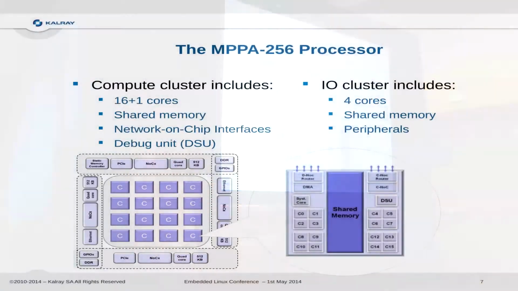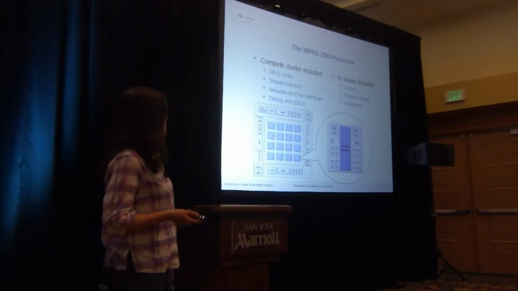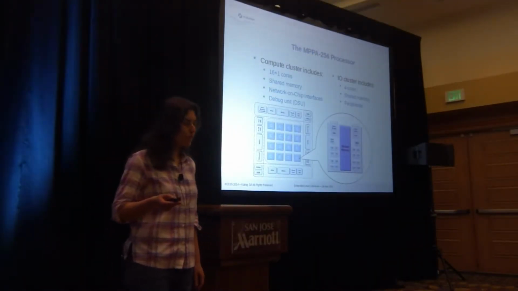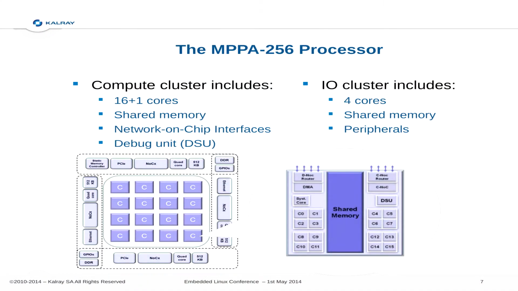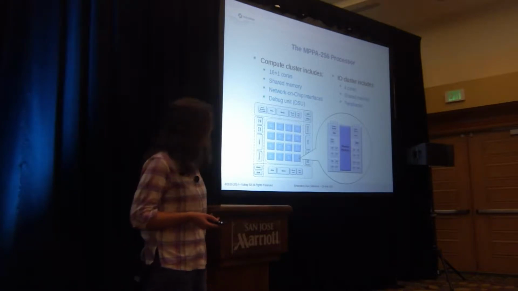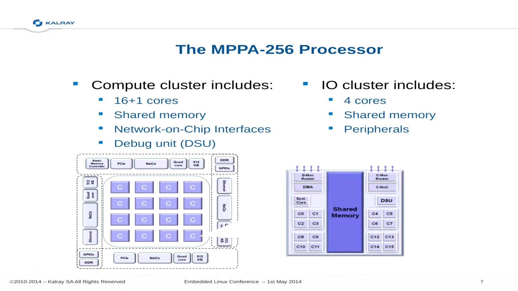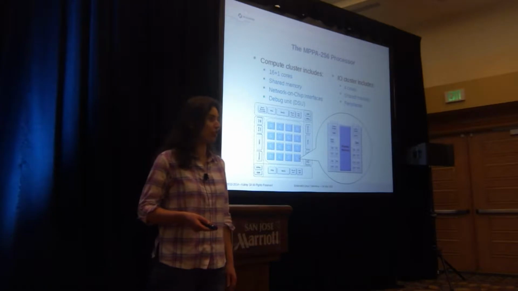And now, when we go deeper into the architecture, because of scalability reasons, the processor is divided into groups of cores. So you have groups of 16 cores that share memory and have one big peripheral network on chip. You have probably heard about it in your computer architecture course. And there are 4 groups of so-called I/O cluster cores. Those are 4 quad-core SMPs, pretty typical quad-core SMPs, that have access to all the typical peripherals, starting from PCI and finishing at the flash or SPI.